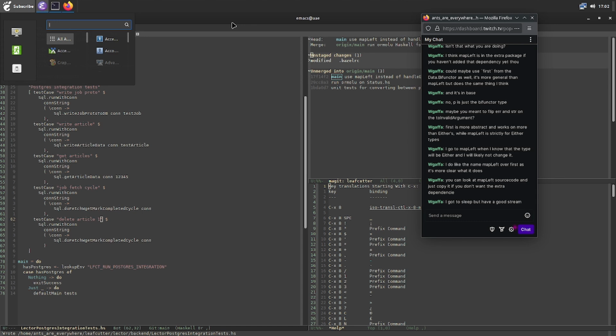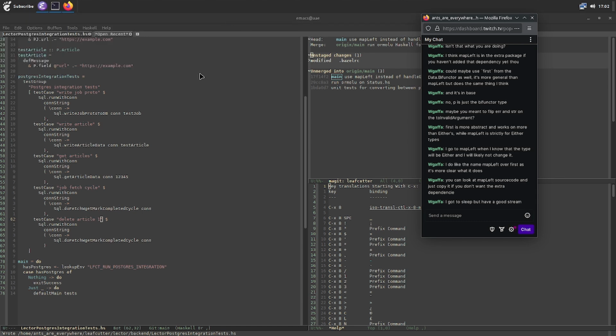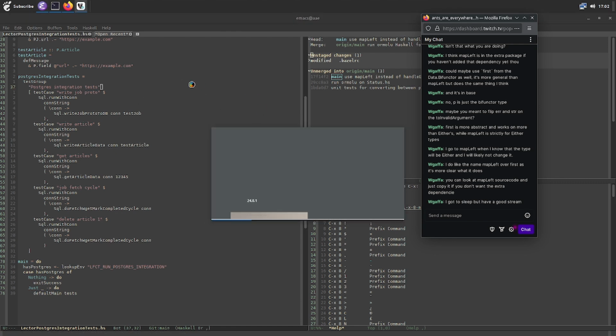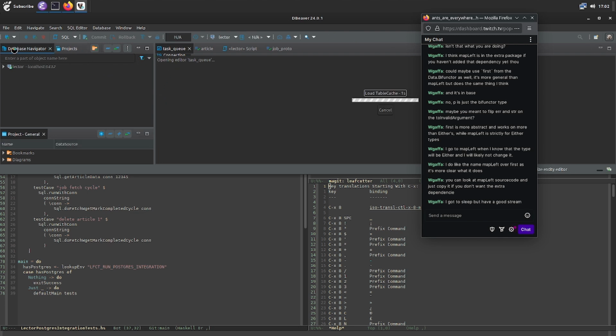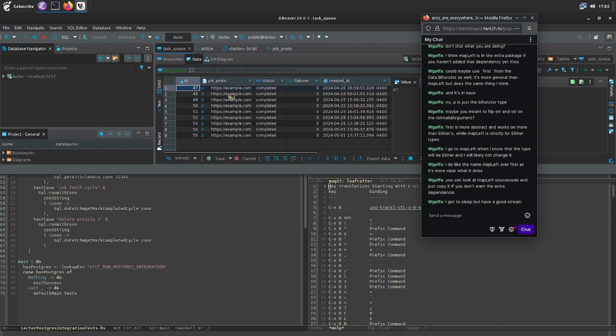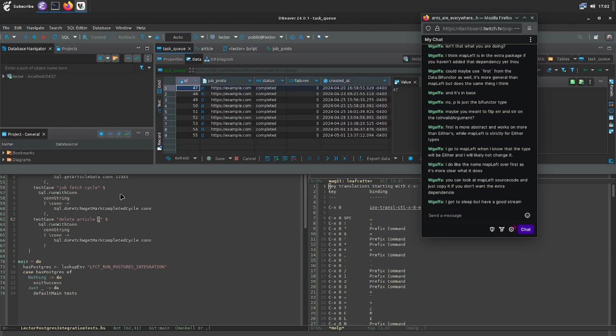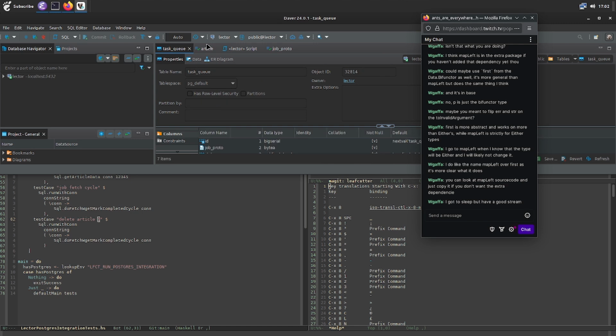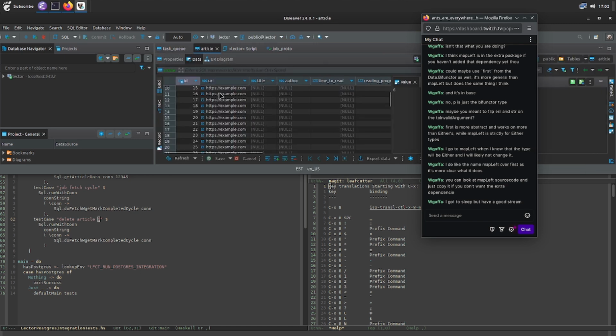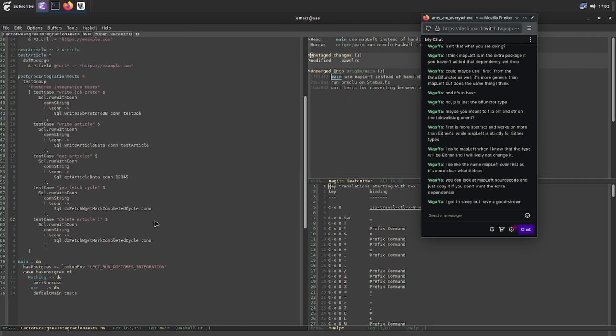I don't know how I'm going to... I don't think I have a proper... I have to know which article to delete. I don't know how I'm knowing that. So this is the task queue. I think I want the article one. Let's just experiment with deleting article 6, which once you run it once, it's not going to work again.